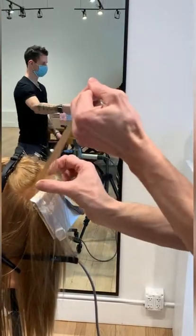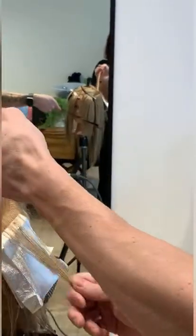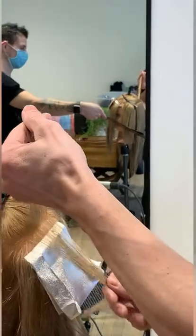And I know a lot of you who tried AirTouch, like, oh, that's the thing. Yes, that is the thing. That's the reason why you're in here. The little things, the little details.